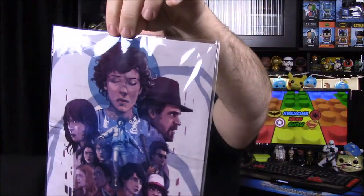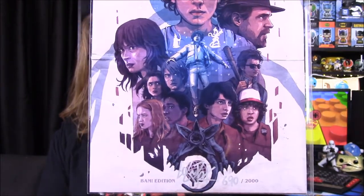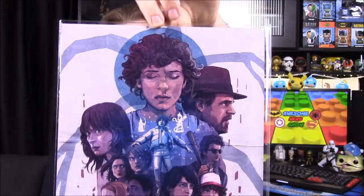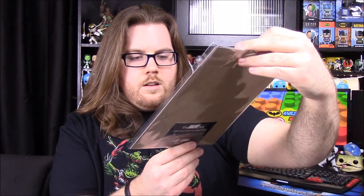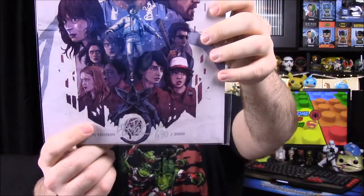Then we've got two pictures. First up we have a Stranger Things print, signed by the artist, and it's 690 out of 2000, so there are 2000 versions of this. It's got all the Stranger Things kids — you can see Eleven at the top, then the police, the mom, and all the kids down at the bottom. You can kind of see the creature in the background, the big giant creature from Stranger Things 2. At the very bottom where the signature is, it looks like there's a waffle, and the Demogorgon has a little tail going around the waffle. That's a neat painting — I'm not a big fan of Stranger Things, but it's a good picture if you are.